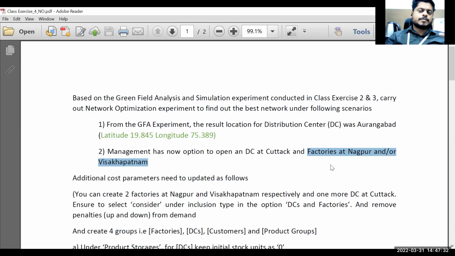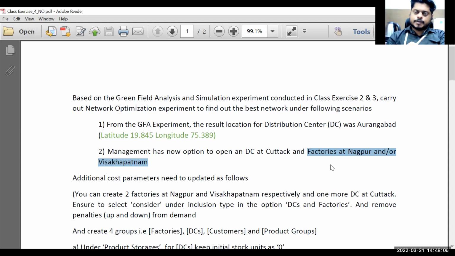But again, I do not have control over the supplier either, where those locations will be. But again, it will help me to make some recalculations. If I build a complete supply chain, I'll have 4 stakeholders: supplier, factory, distribution center, and customers. Out of that, I will have control over only the middle 2 stakeholders, the 2 stakeholders who are in between. Where should I put my factory and where should I put my distribution center? So network optimization means which optimal combination of factory and distribution center stakeholders works best for the company.